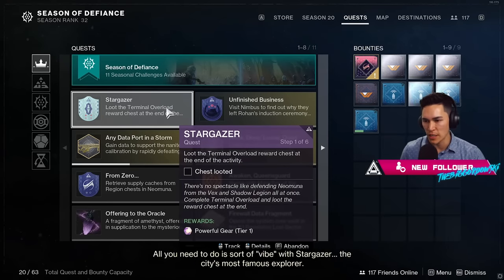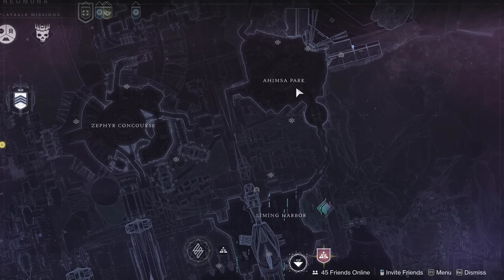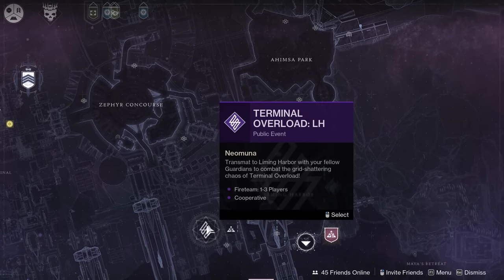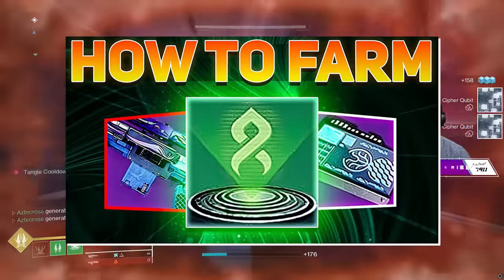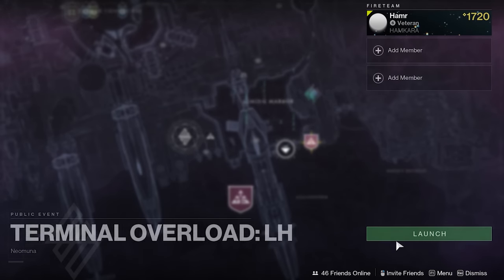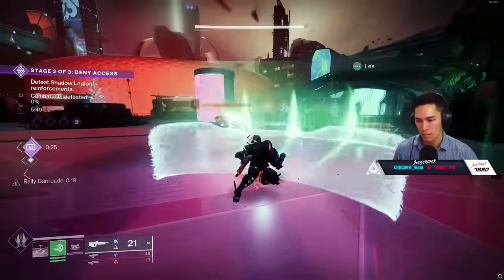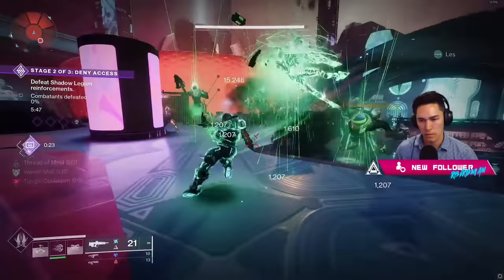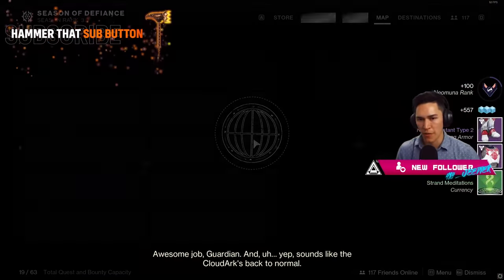Step 1, loot a terminal overload chest at the end of stage 3. These actually rotate between each patrol zone on the Amuna, and these are quite difficult to complete. So again, run some meta builds. We actually have an entire guide on how to do these activities. You can actually go and click the activity in the director to load into an instance, and it should give you other players. Day 1 it wasn't, or you can just run into this activity while patrolling. Now you only need to open the free chest, not the lock quest that requires an overload key.